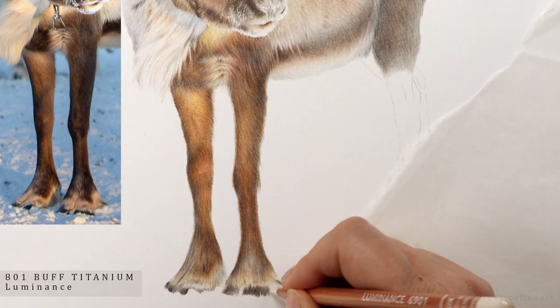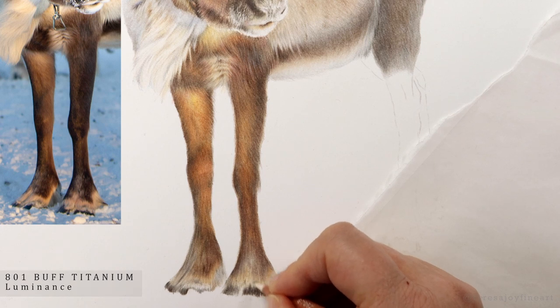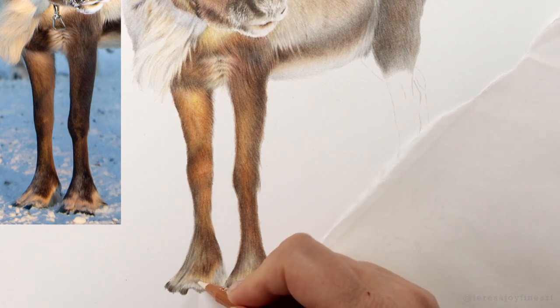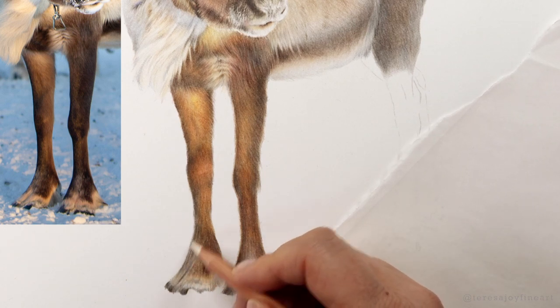And then I'm just going to blend that last little bit with the buff titanium again. Just that little bit of grain down the bottom. There's just a tiny little bit of grain left.